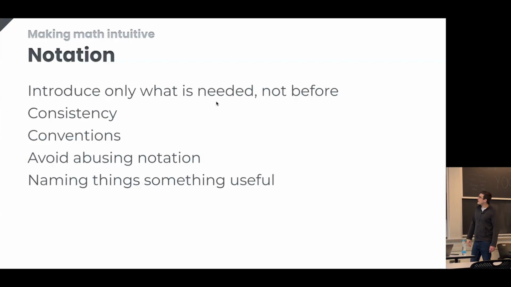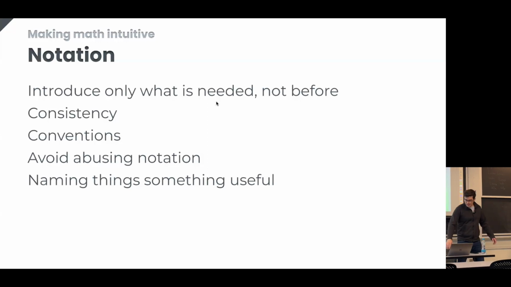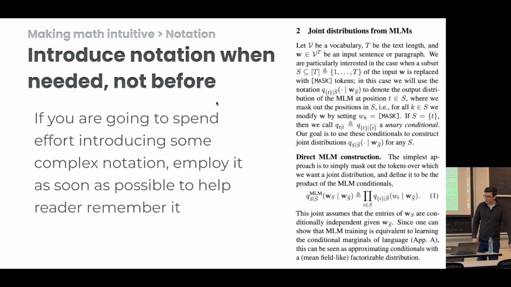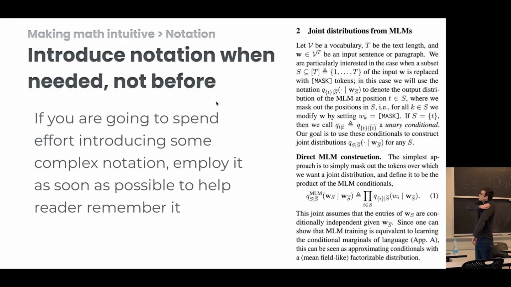But anyway, these are a couple of things that I'm going to be talking about right now. The slide is more of a reference, but in general, some of these are fairly intuitive. And actually, I'm just going to dive straight into the first one, which is: when it comes to notation, try to introduce it when you need it and not before. I guess this is something that also varies depending on the paper. But I think that this is an interesting idea for people to at least consider when they're writing.